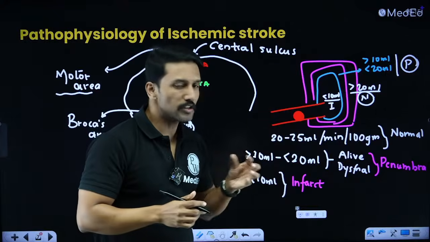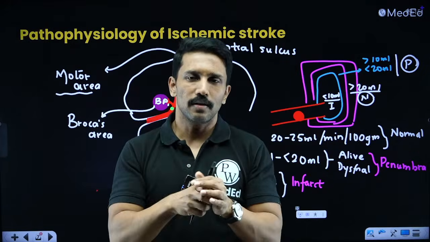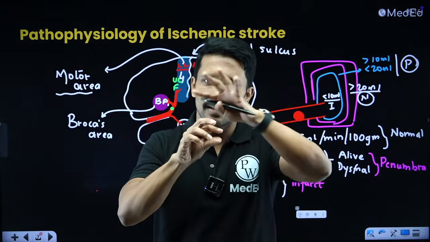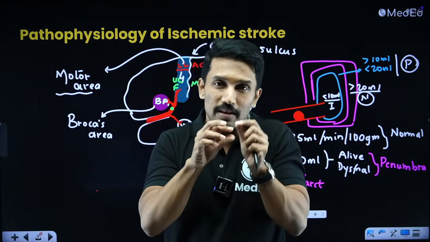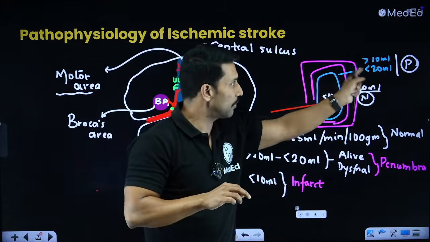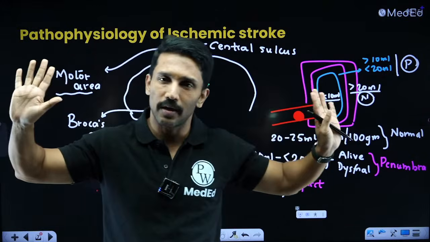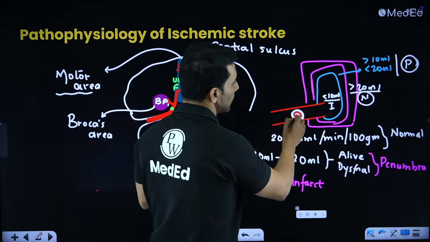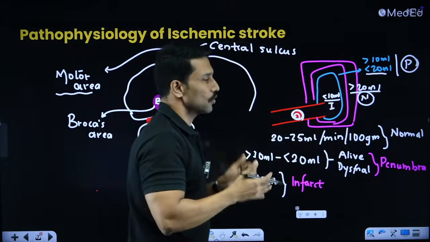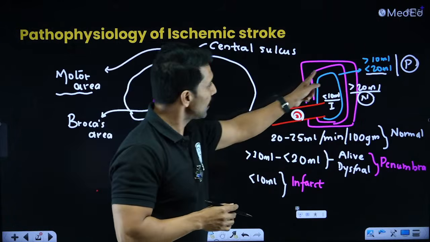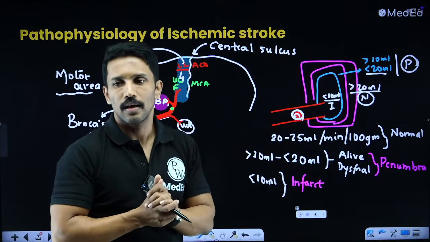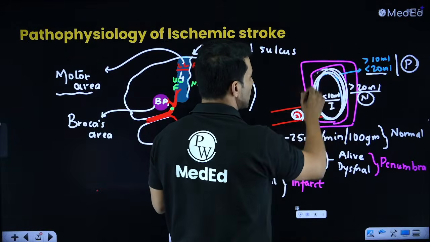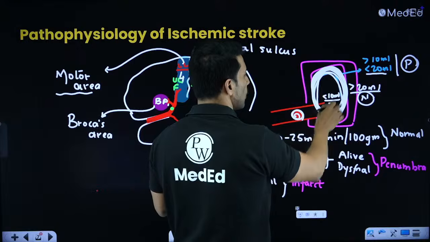So every time a blood vessel gets blocked, whatever area it was supplying, the core center of that area generally has the least flow, so it becomes infarcted, and the surrounding area where the flow is relatively less but sufficient to keep the neurons alive becomes penumbra, and the outer area where the blood supply is well maintained remains normal. But as time progresses and the clot keeps expanding, the flow here also starts dropping, so that also becomes infarct. So over time the penumbra gets converted to infarct. To start with, the infarct may be small, but as time progresses, the infarct expands and the penumbra becomes smaller and smaller.